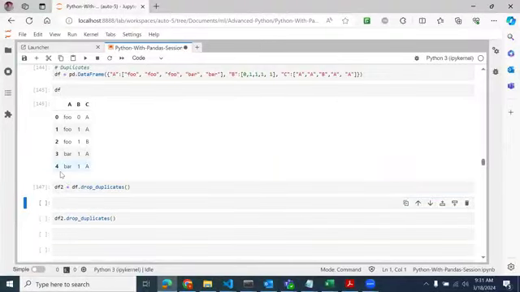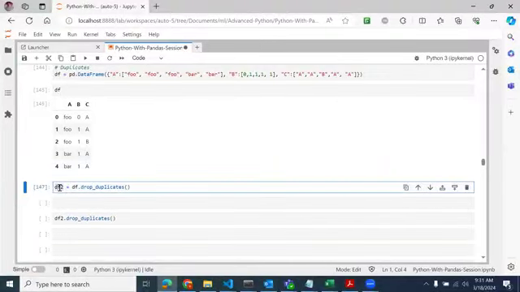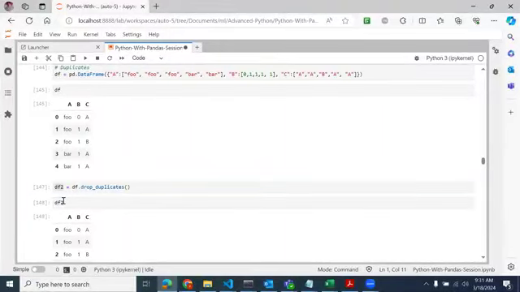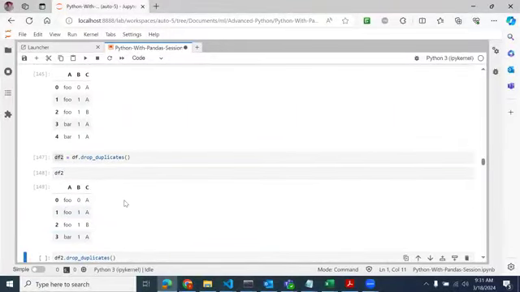I've already dropped this row, removing the duplicates. Now 1 and 3. Why? Because I'm not considering A, as in my subset argument I only provided B and C. In this way, I'm telling Python: only consider columns B and C, and if we have any duplicates in those two columns, remove them.